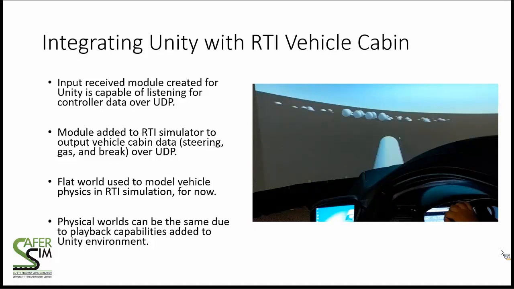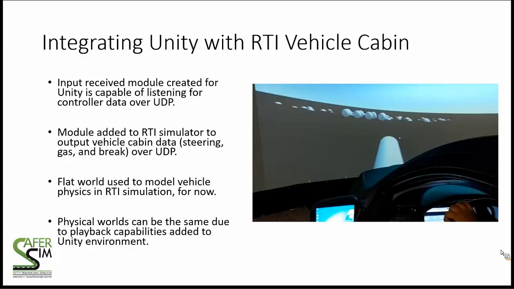I was saying that one of the benefits of this project is it allows us to actually study how we can use non-traditional driving simulation technologies like Unity to do distributed simulation. And one of the other aspects that we wanted to explore with this project is the integration of perhaps Unity and an existing driving simulation platform, or specifically a component of a driving simulation platform.